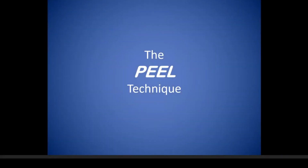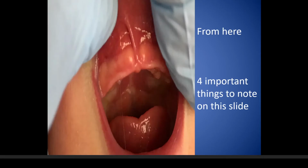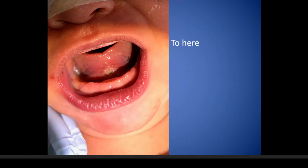Welcome to the PEEL technique. How do we get from here, and there are four critically important things to notice on this slide. So how do we get from here to here?